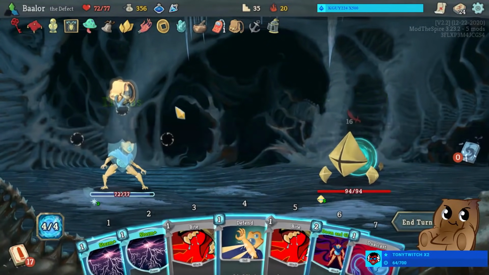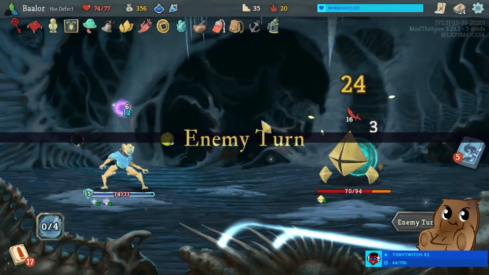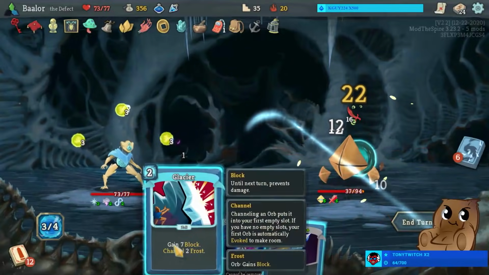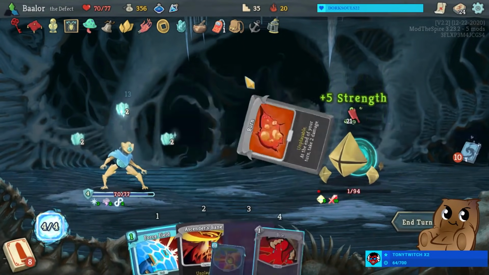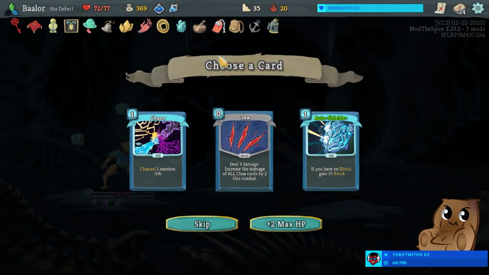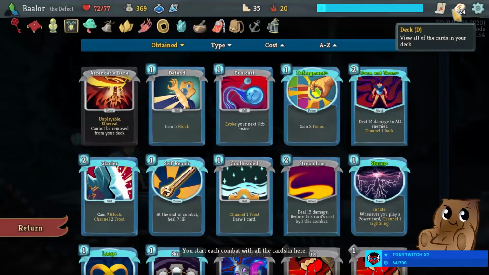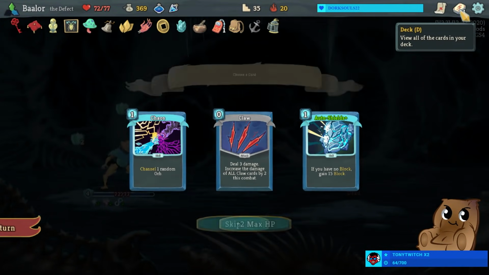Start over here on the right. Had a lot of claws. With the loops, I don't think auto shields is that good, although it could be helpful. 15 block. Definitely could be helpful, especially on turns where we can't loop the frost orbs because I played too many lightning orbs. You know what? I'll take it.